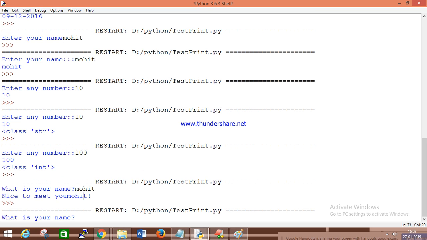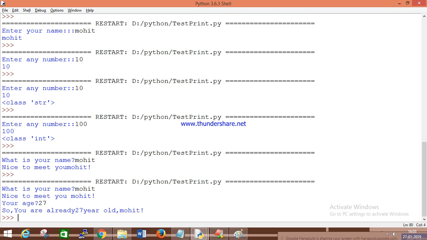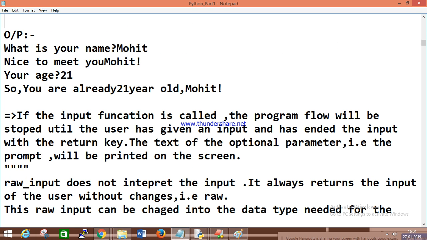Again it asks what is your name. I am writing Mohit. Okay, what is your age? Okay, 27. I am putting now. Okay, so you have 27-year-old Mohit, like that. Okay, so we can use the input function. I will come again with the input function, because in coding we use it a lot.